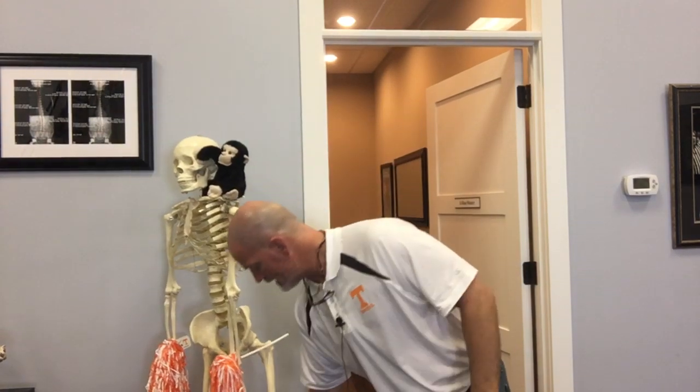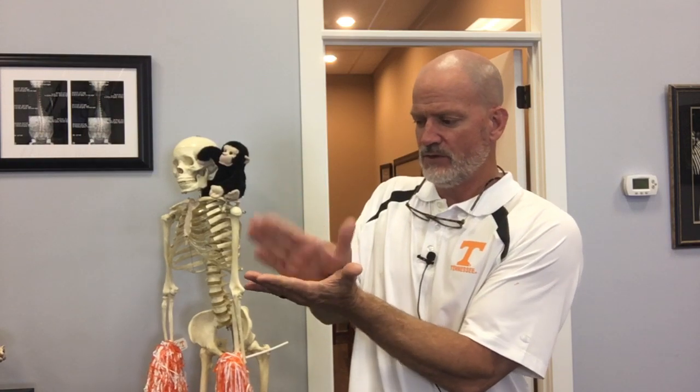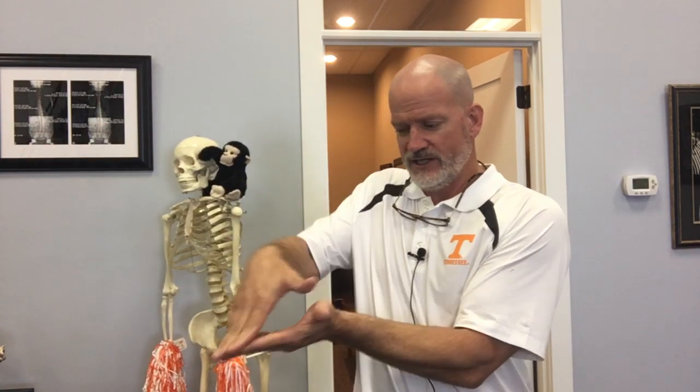So here's what happens in your foot. Most of the things that break down with the foot have to do with the arch. We heel plant, we pronate, and we toe off as we walk. But what happens when you lose that arch is your foot's already pronated, and so instead of heel planting, pronating, and toeing off, it totally throws off the mechanics of your foot, which throws off the mechanics of everything else.